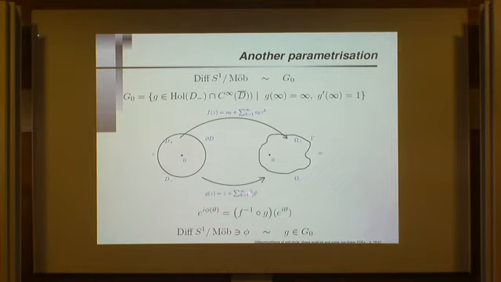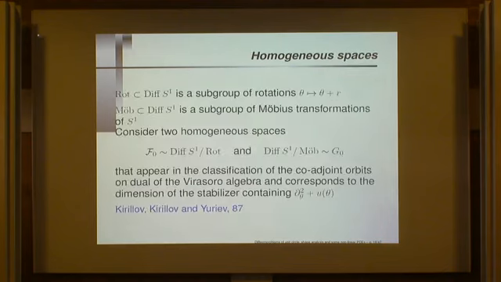That means that, starting from the motivation in shape analysis, we come to the 2 homogeneous spaces. The group factored by a subgroup. If the subgroup was a normal subgroup, then this factor would be another group, and we would be working in the group. That would be the nice situation, but it's not the case. So the rotations and Möbius transformations are not normal subgroups.